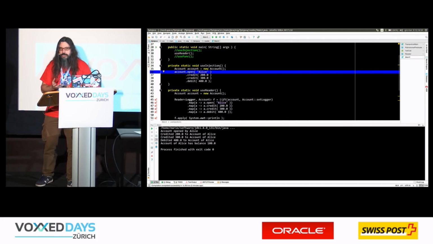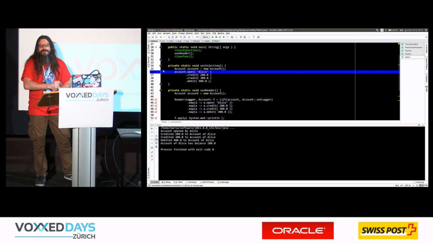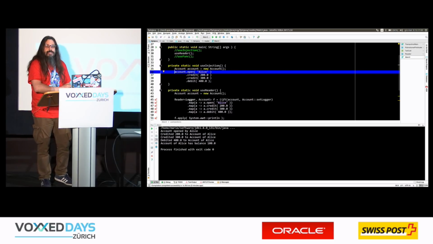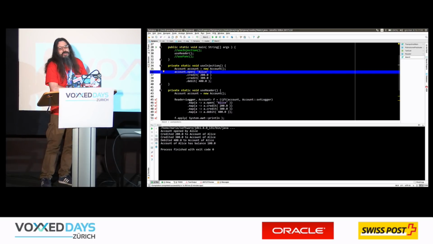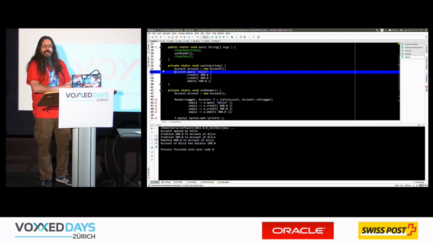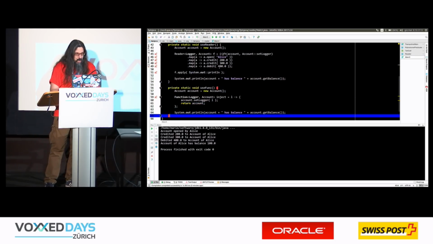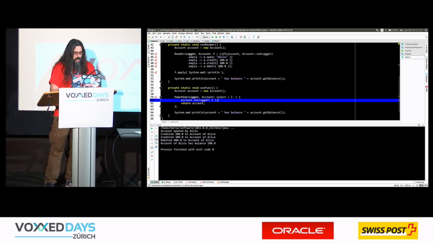I used this abstraction, but if you think about it, what I'm doing is just function composition, okay? So in reality, for this very simple case, I don't need to introduce the reader monad at all. A simple function will be enough. So let's try this. I have a function that is doing exactly the same thing that I'm doing here. You see, it's taking an account and injecting a logger inside it, okay? And I call this function inject.